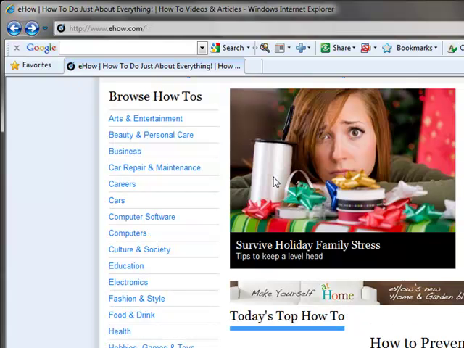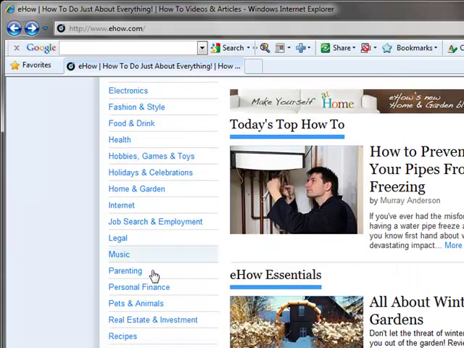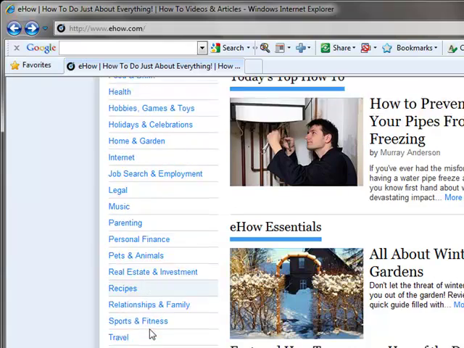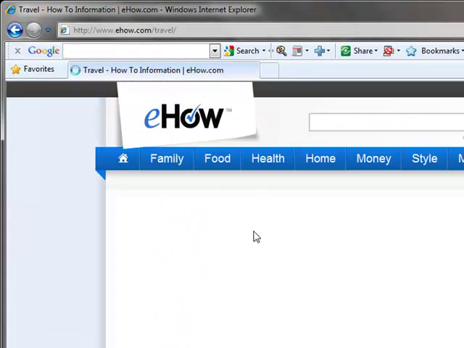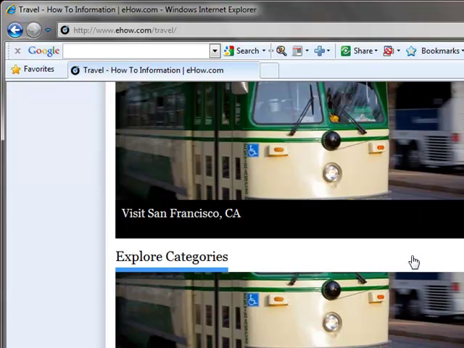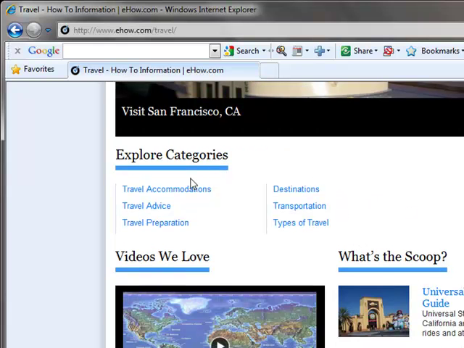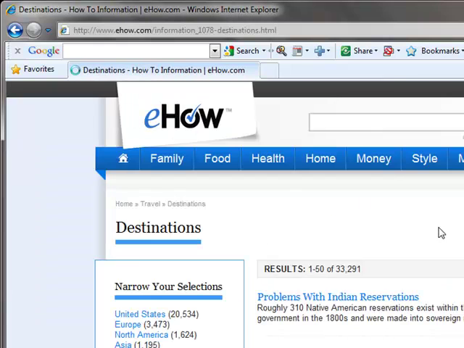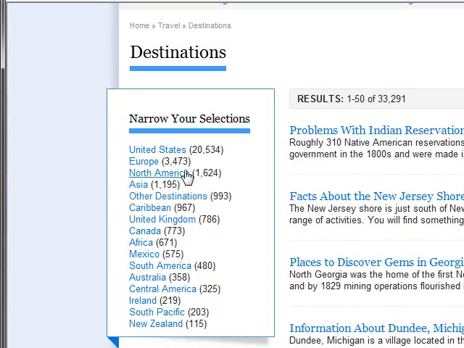Let's check out one more. Okay, let's check out travel. It's always an interesting niche to get into, and everybody does it, so it's a really good niche to get into. You can go even deeper and go into destinations. So down here you can narrow down your selections as far as what area you would want to travel.